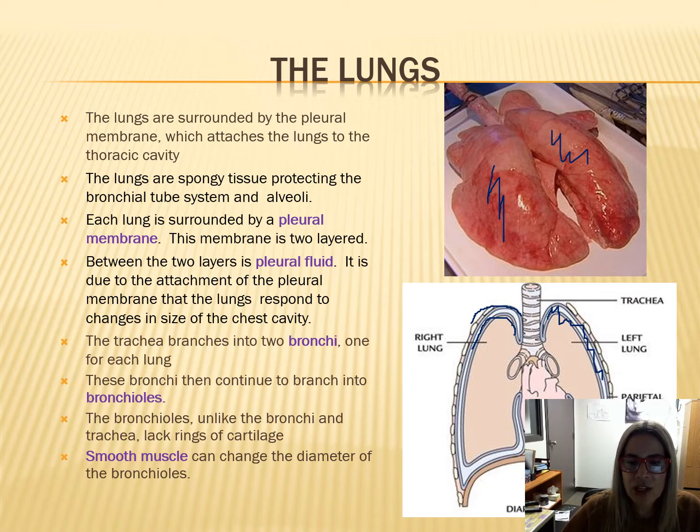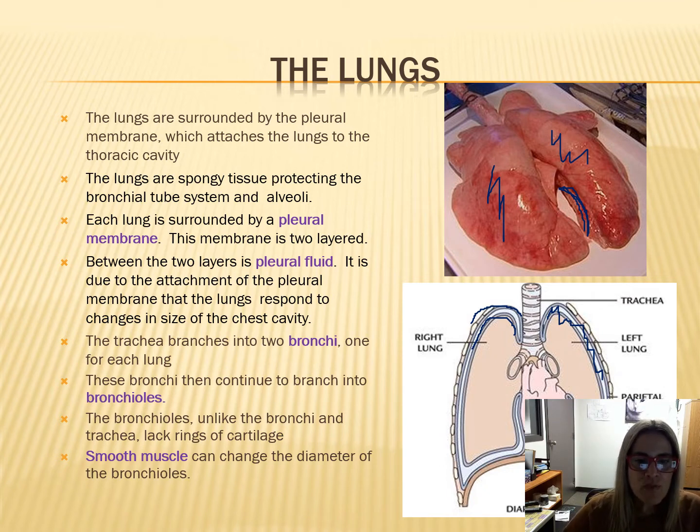Now, the other thing that's interesting here, you can see on the graphic, is that the left lung is actually a little bit smaller than the right lung because it has this cardiac notch. If you look at our real picture here, it has this indent that's called the cardiac notch. And being that it's called the cardiac notch, I bet you can tell me what that is actually for. Yeah, for the heart, right? So it just has that little bit of extra space because your heart, of course, is situated just to the left.